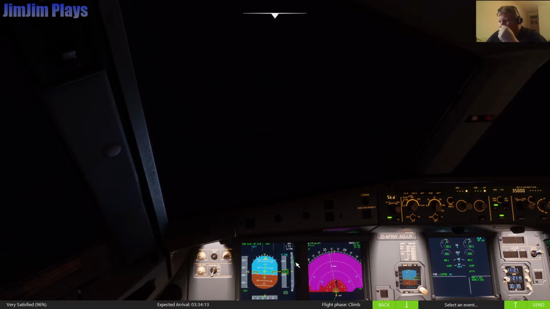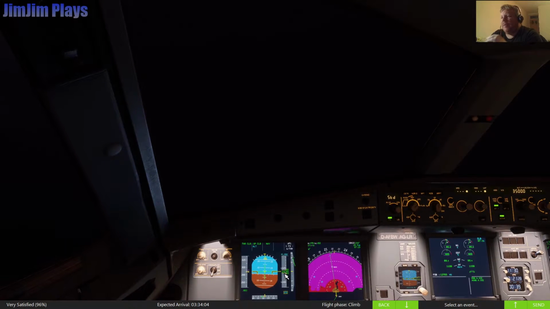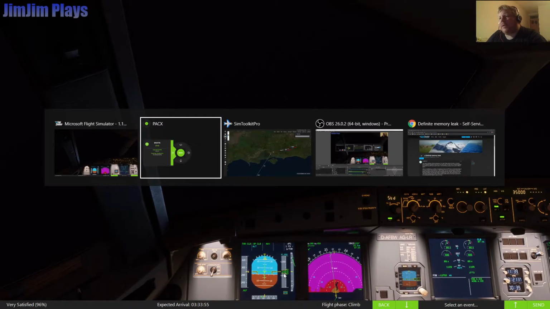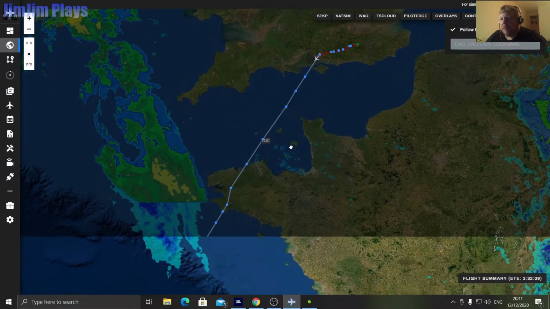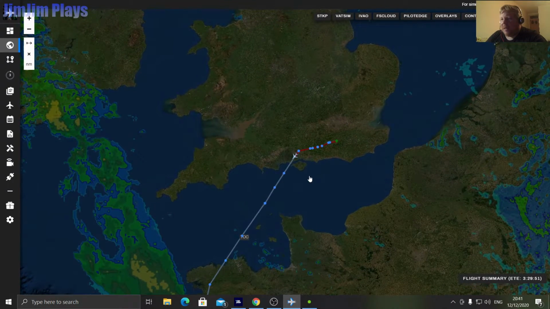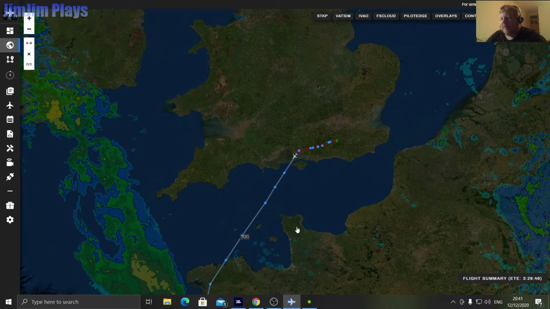Well, once we get to cruising altitude, which is another sort of 10,000 feet, then I will put the plane, well, not the plane, I will put the video into cruise mode. Fast forward to when we're actually nearer the destination. And looking at this, it will be probably around about here before we can configure the plane for the descent and then instigate our descent around to TOD. But while it's going fast, I will be flicking in between the different views because the sun will be coming up soon.